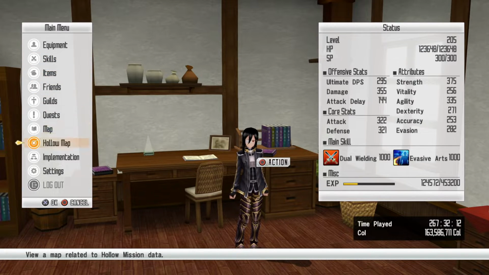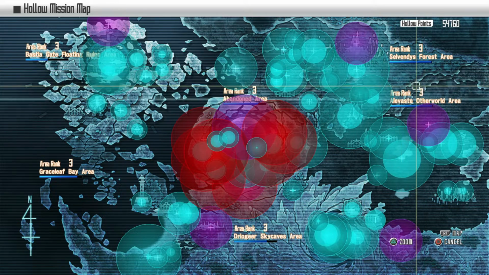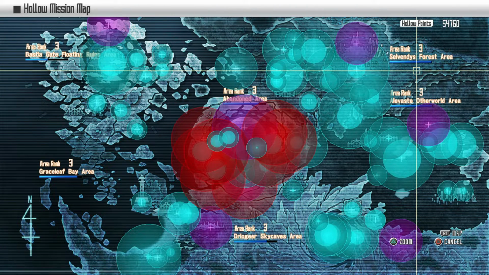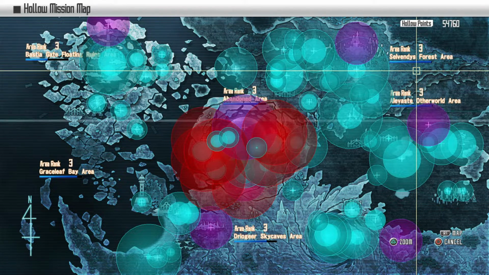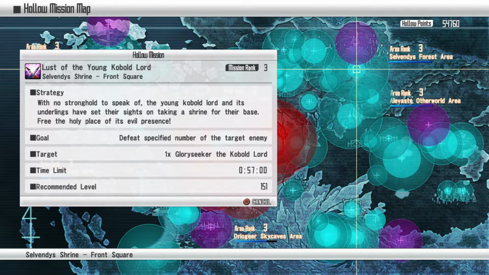But what I mean by this is when you look at your hollow map and you see my areas, they're all rank 3. These will decay over time, but they will only start to decay if you don't do hollow missions while you're playing the game. So if you're not playing the game, these will stay wherever you left them at. But if you're on the game and you're not doing hollow missions, they will start to decay. But you can see right here, we have this mission, and it is the Lust of the Kobold Lord.